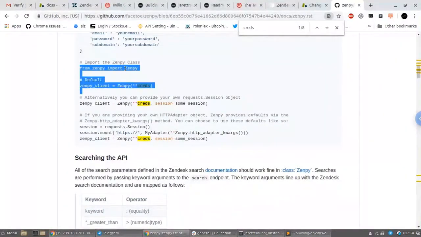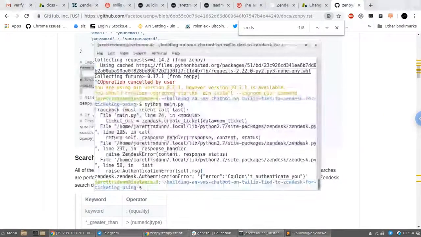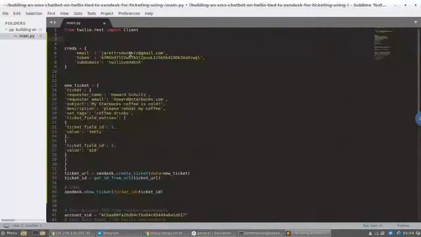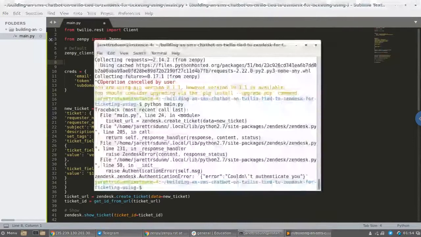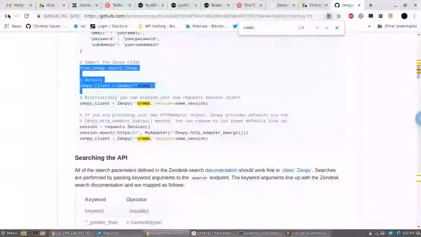All right, let's see if this works then. And we'll go back a couple pages to see what else we can do with the quick start example.